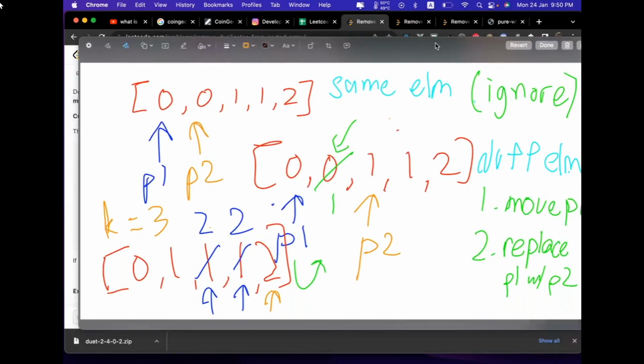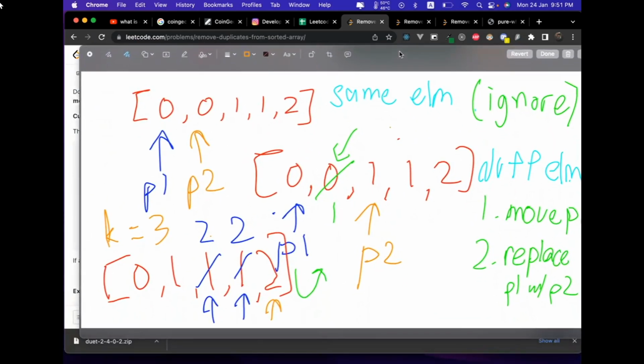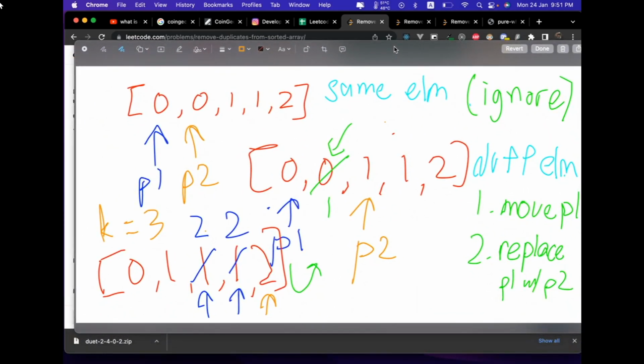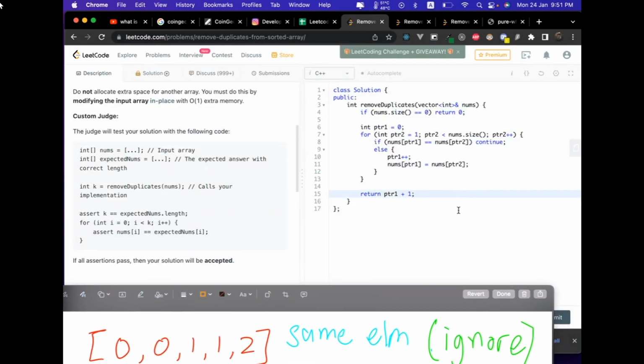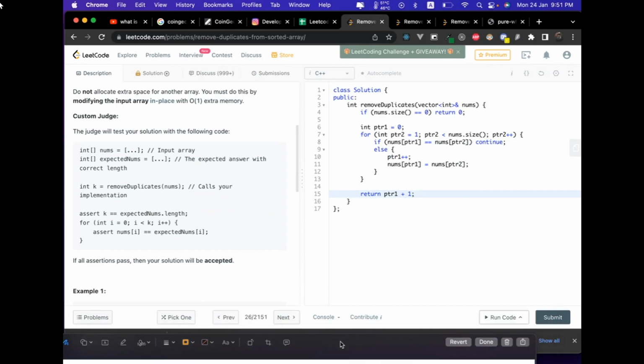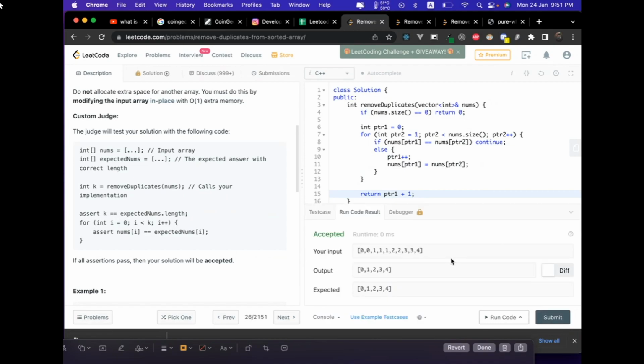I'm changing 3 elements. My pointer 1 goes through 3 elements. It goes through 0, it goes through 1, it goes through 2. So it's actually going through 3 elements. But in the end, I have to plus 1 because remember that arrays are 0 indexed. So this will become the size. So basically, this is the solution. I'm not sure if this is understandable or not, but I'll try to explain more, not using the drawing.